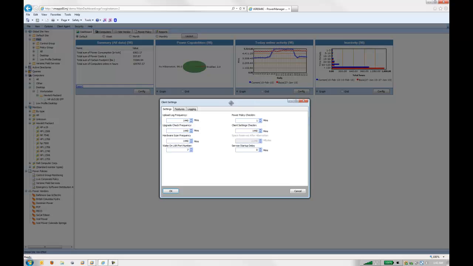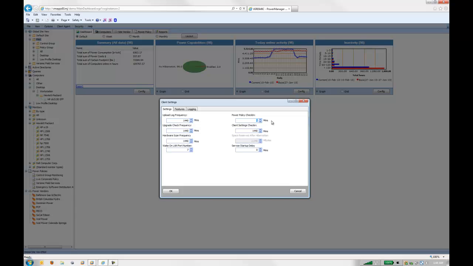Let's go ahead and take a look at some of these settings that will explain how we implement power policies. First off, there is nothing to push from the server to the workstation. It's impossible. There is no way to make the server contact the workstation. Our agent has no listening ports whatsoever. What happens, all the communication is initiated from the agent, which takes a huge burden off of the IT administrator's hands. All the power data is uploaded on a regular basis as you see fit to the Power Manager server. We will automatically check in for power policies as frequently or infrequently as you want.